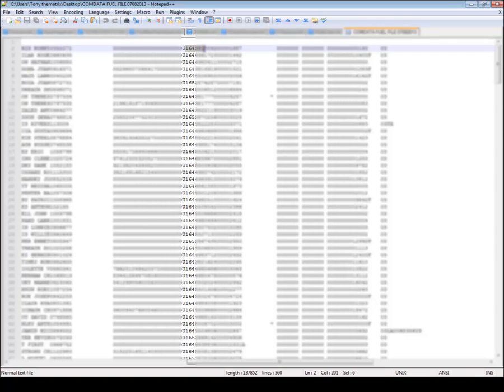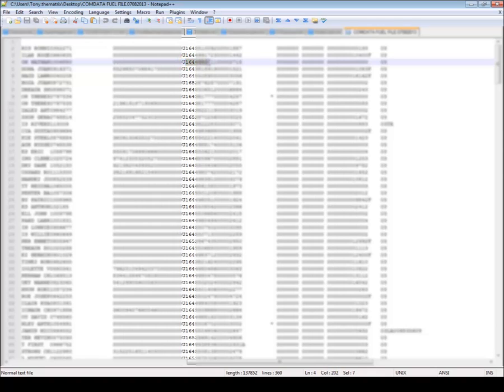Now, you may only have 6 or 8 digits here. If that's the case, that's going to be the fuel card number that you want to put into the system. Otherwise, it's just going to be 10 digits here that you'll want to add for your particular drivers. If you happen to be a Canadian customer, this U will be replaced by a C. So ComData sends those over as U for US or C for Canada in the two systems. You'll either see a U or a C, and this is at column 195 in the text editor here. We can see column 195 is where it looks for the fuel card numbers.